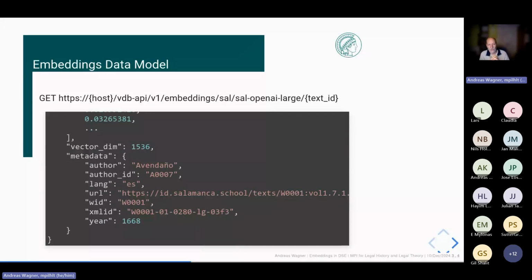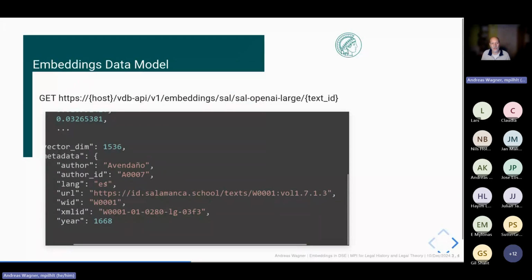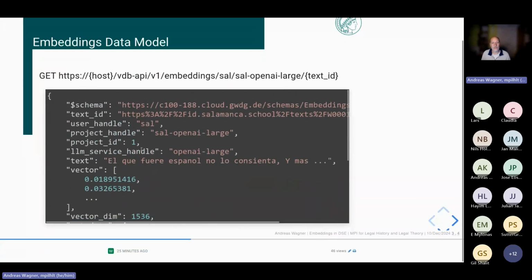And I want to provide a way to have it schema checked, but at the moment you can put anything there. I forgot to put the title of the text in there, but you have the author and the year when this text was published, and here is the URI again, only this time it's not URL encoded, and you have even the language. So this is the embeddings for one paragraph, 1,500 of these numbers and some metadata for this paragraph.